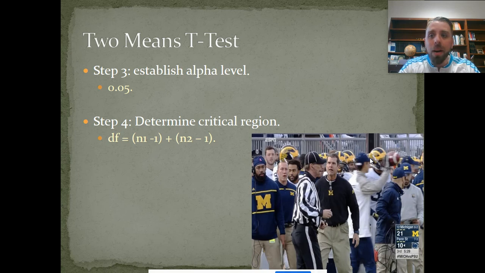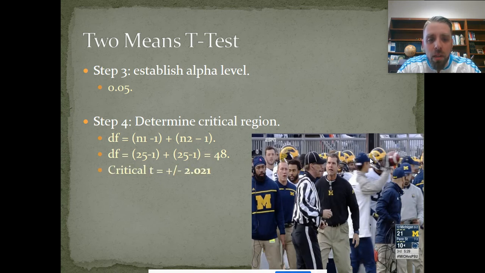Determining the critical region will require a slight alteration to our degrees of freedom formula. Here, degrees of freedom will be expressed as n1 minus 1 plus n2 minus 1. Another way to think of this would be n1 plus n2 minus 2. Either way you run through that, I see that my degrees of freedom is 48. Because the first sample size was 25, the second was 25, I subtract 1 from each of those samples. And I have to do that because keep in mind, I have 2 theoretical populations. Therefore, a degree of freedom must be subtracted from each one of my 2 samples. And I get a degrees of freedom of 48.